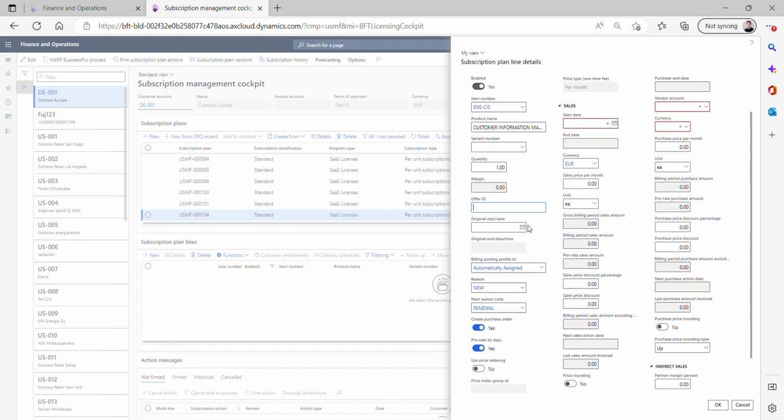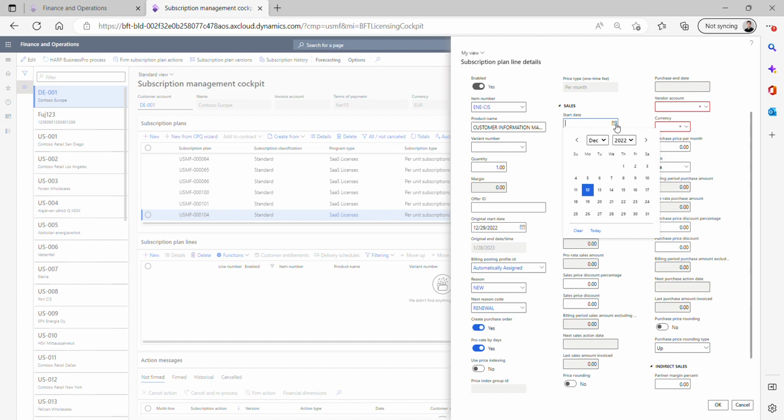To really notice the difference here, what we would need to do is start a process from, for example, the 28th or 29th of the month. I'm going to select the 29th of the month.